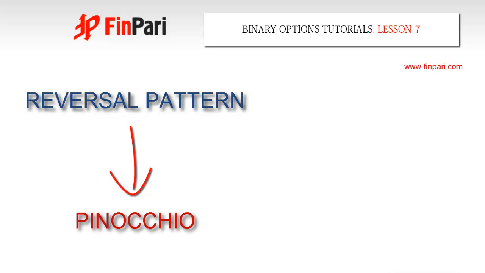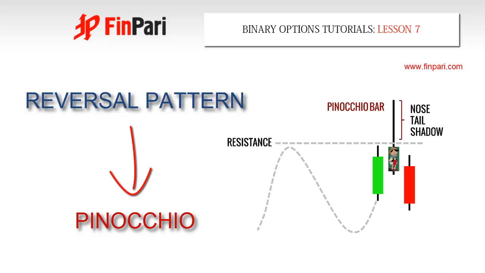We all know the story about Pinocchio, the boy whose nose grew longer any time he told a lie. A pin bar is also called a Pinocchio bar because it is telling us that the market is lying, and the length of the pin indicates the elongating nose of Pinocchio. As the market price moves in the direction of the trend to a certain level, it suddenly retreats all the way back to near the opening price. Thus, it lied as to where the price was headed and should start moving in the opposite direction.